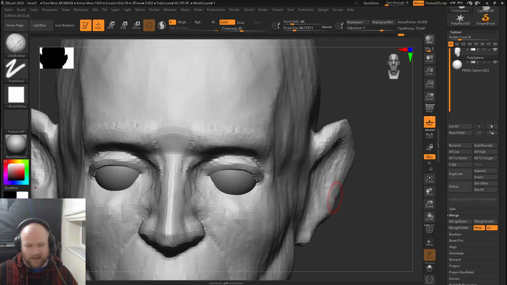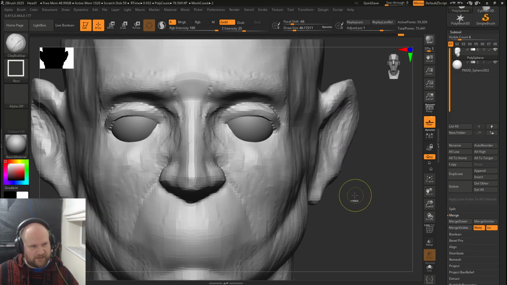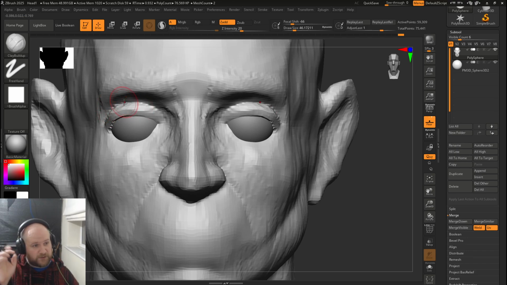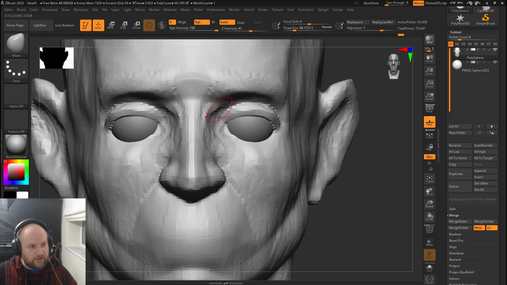Okay. I think that's pretty good, actually. Not bad for a beginning stage. It's going to have this really weird indentation here because we've literally just pulled a small section out. And then once I've got at least something I can play with, I can then go in there with the move brush and think about those simple shapes I was talking about.